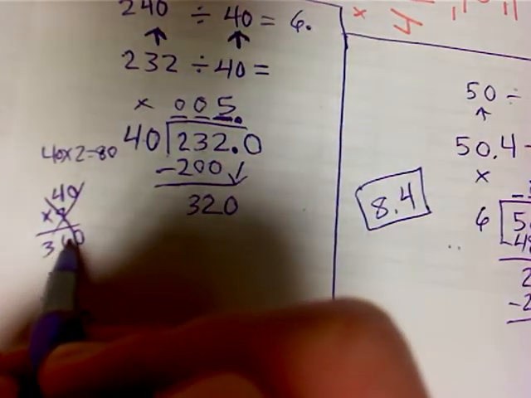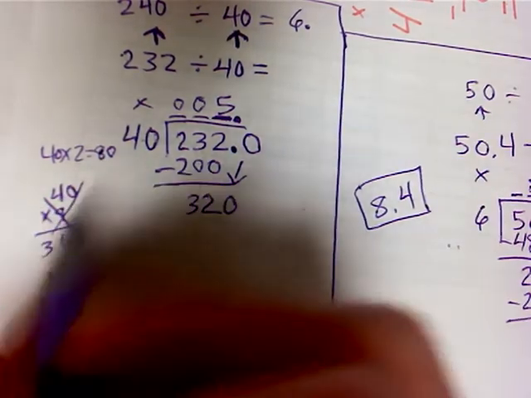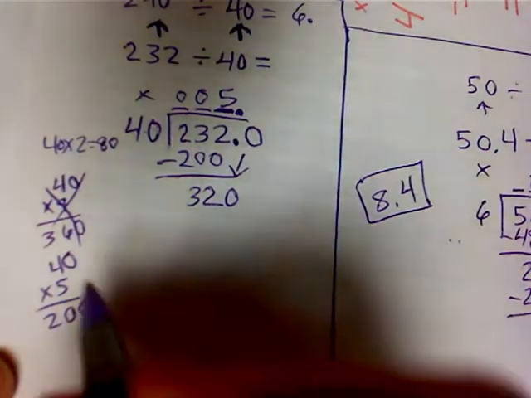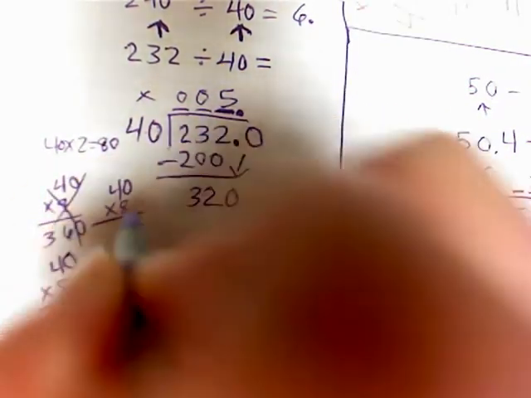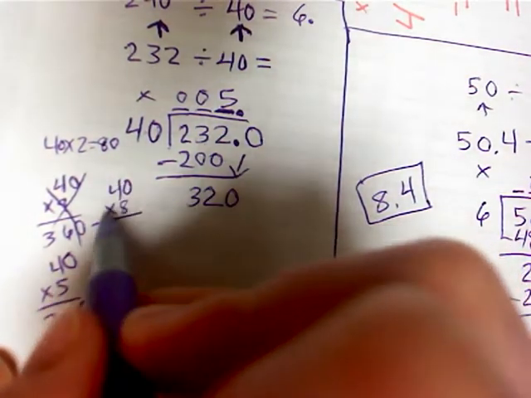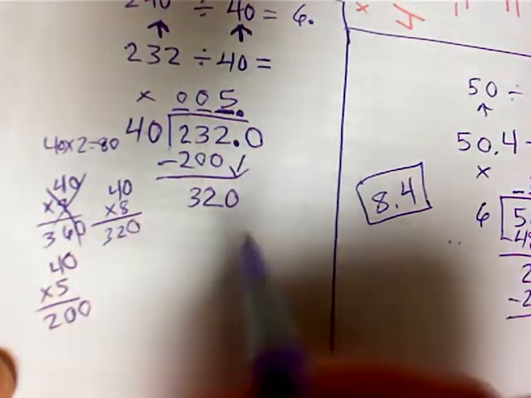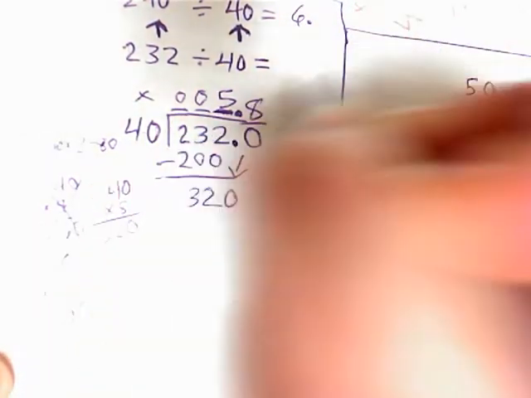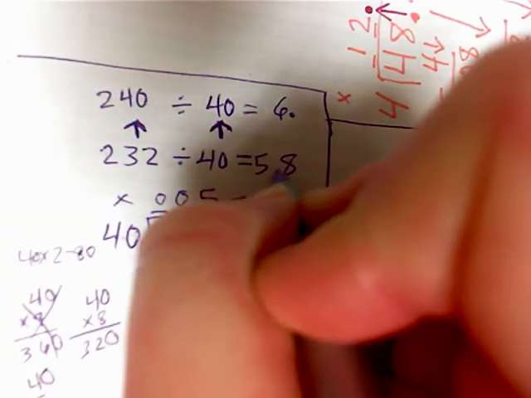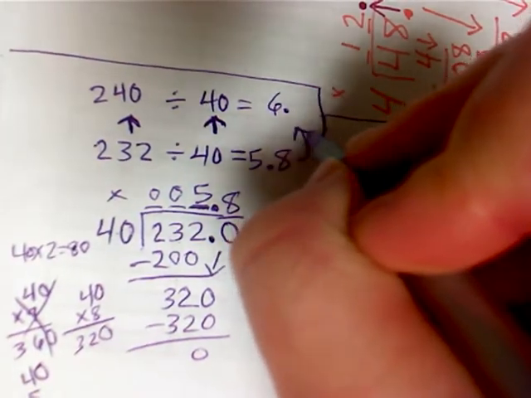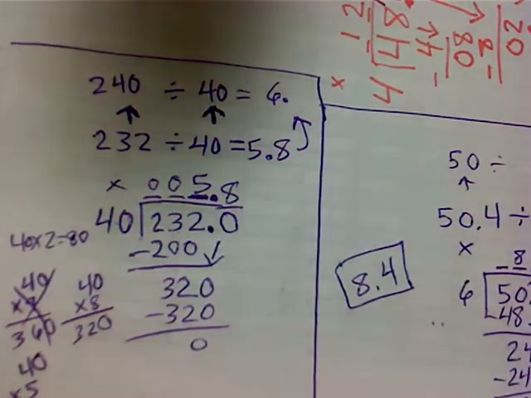Well, now I'm going to go back to my estimate here. So see why you should never cross out your work, okay? But I did it. Bad example. So 9 was too much, so I'm going to try 40 times 8. Well, I know that 4 times 8 is 32, and I'm going to put the 0. So I know that that is 8, and I know that I subtract, and I have nothing left. So my answer is 5 8/10, which is very reasonable because that is close to 6.